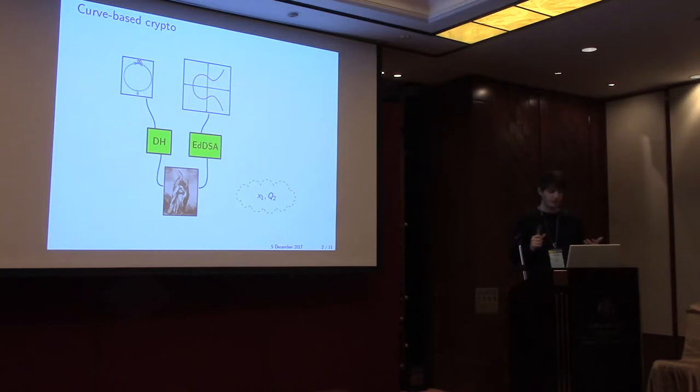Also, as a second, maybe small, downside, the format of these public keys is actually distinct. For Diffie-Hellman, you'd have an x coordinate, and for your signature scheme, you'd have an x coordinate plus a sign bit, so you need to encode a full elliptic curve point somehow. This second point was actually solved, quite straightforwardly, by XEdDSA. Instead of using a full point as your public key, you use only an x-coordinate, and then you deterministically retrieve a point from that. You just take sign bit 0 always, for example. So you get a point, and you use that for your signature scheme.